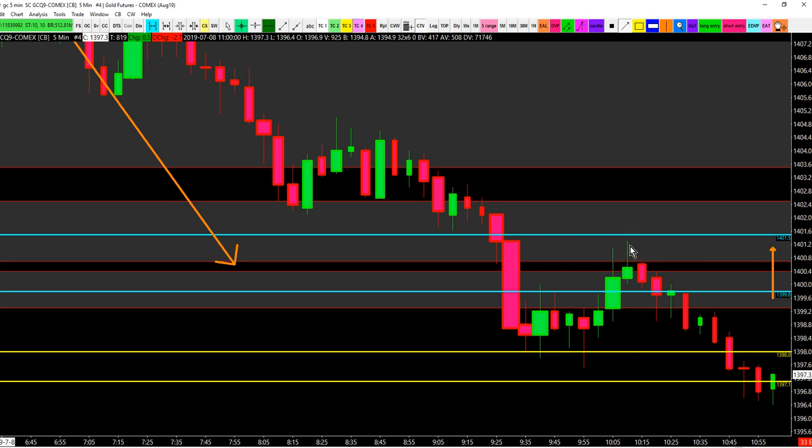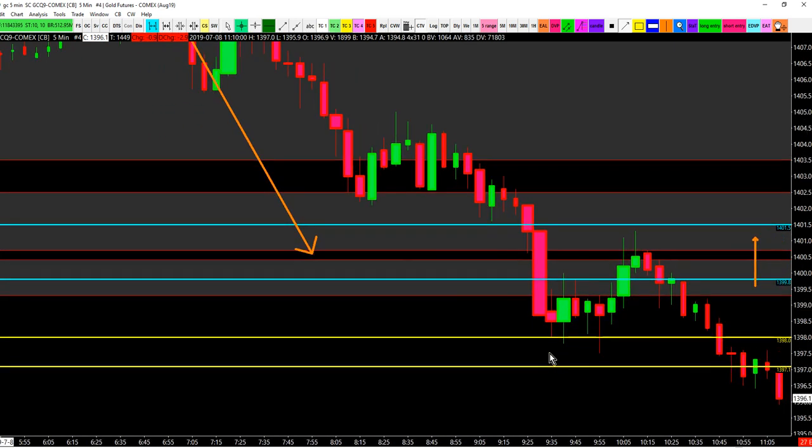Why is that important? Because when you have a key trade location, and you can put on risk at that key trade location, it gives you the opportunity to do what? Be able to pull out $200 or $300 out of a contract. Sure, it'd be nice to get the 1407 down to the 1398, but this serves as a key area. Now I want to show you something else.